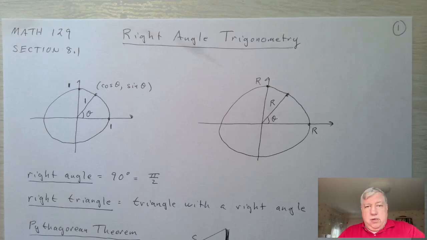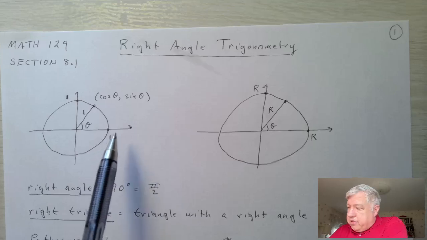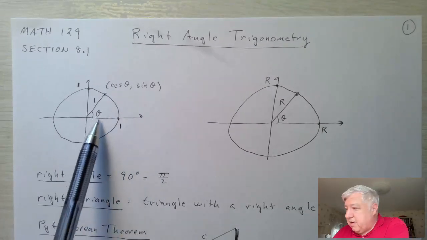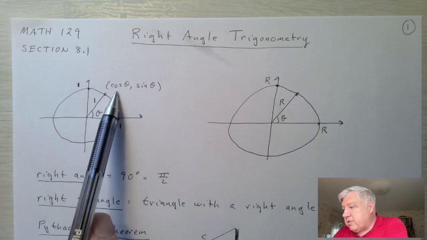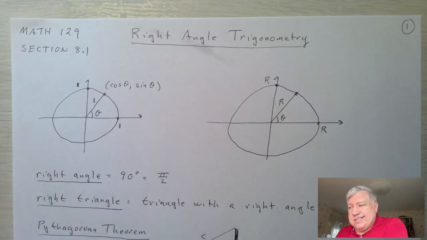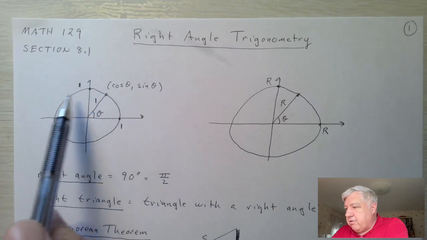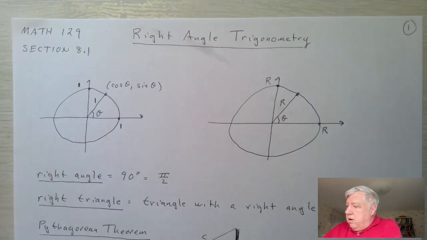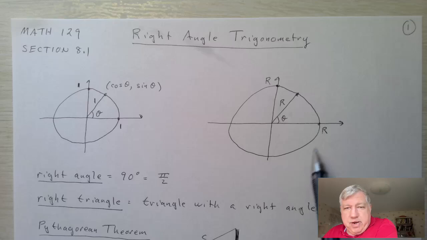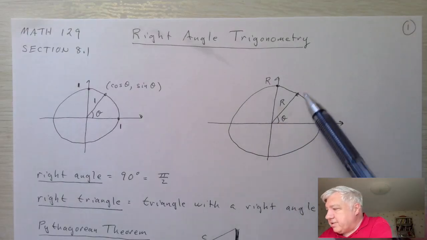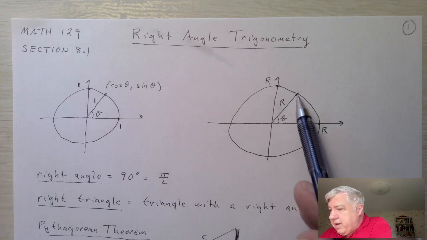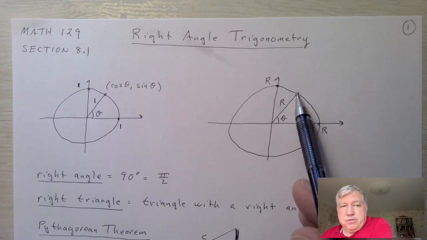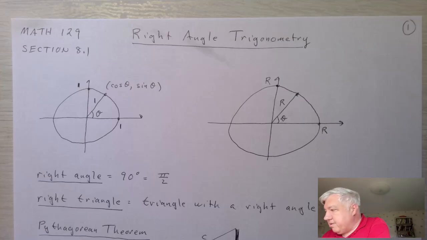Okay, so just to remind you, of course, that an angle corresponds to a unique point on the unit circle, and then we say the x-coordinate's the cosine of theta, y-coordinate's the sine of theta. And this is a circle of radius 1. Now we can also draw a circle of an arbitrary radius r centered at the origin, and if we take the angle here, we'll get a new point. This will most likely be different from this point, okay? And this will have an x and a y coordinate.